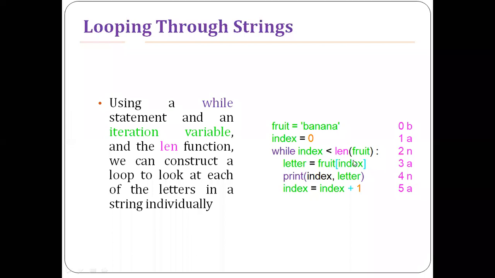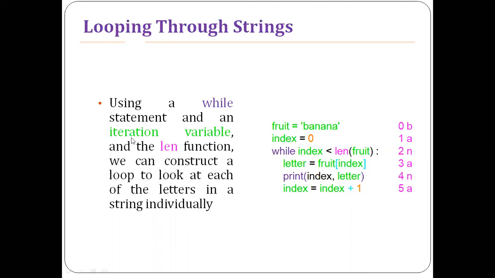Is index lesser than the length of the fruit? Yes, if it is true, then we are reading the next index value, or the value at the given index. Index is 1, the value at 1 is nothing but a, and we are going to print that. So like this, for all the 6 characters we are printing it. Once the index becomes equal to the length of the string, we are terminating it.